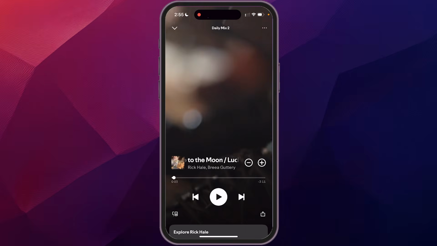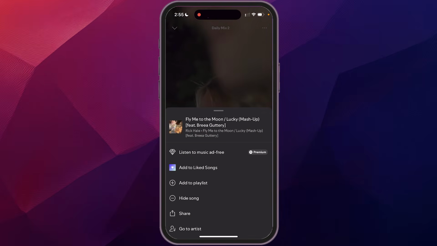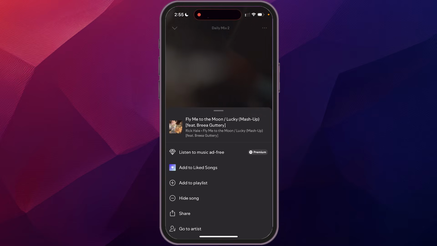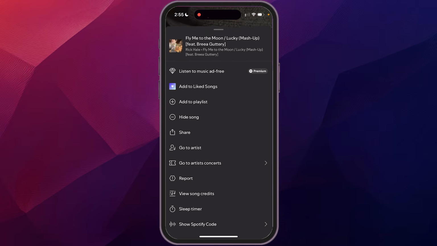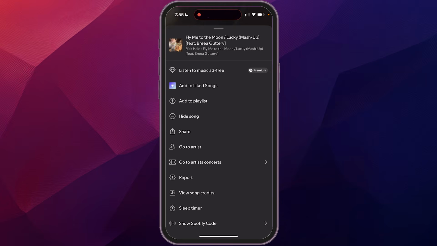And here you can see a little bit more information about the song. Sometimes they have little music videos that'll play along with that. And you can click on this and you can add it to your playlist. You can hide the song if it's something you don't want to listen to. You know, you can listen to it ad free. Again, you're going to the premium. And then you can search more detail.